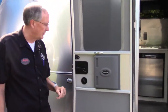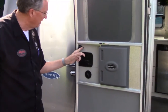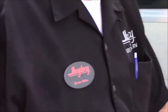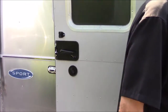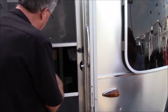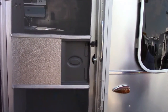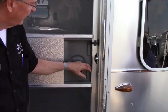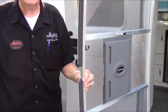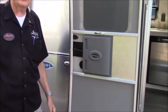The screen door on the Airstream latches to the main door with this little trigger-like thing right here, and that actually doubles as the latch for your screen door. When we push it shut, you'll see it latches in place. When you're inside wanting to get out, you're going to use this little grab here, slide it over, pull it loose and your screen door is open. When you're ready to put it back in place, just push it back in there and it's latched.